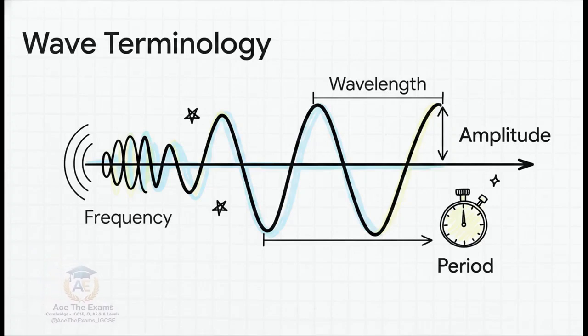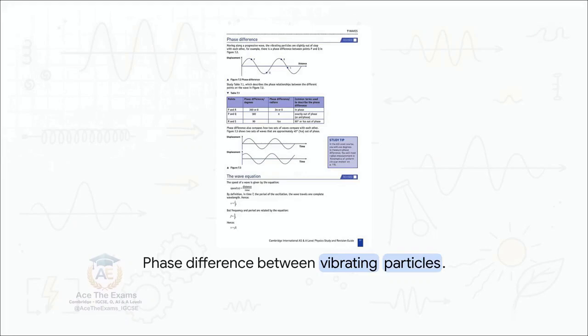And finally, wavelength. This is the actual physical distance between two successive points on the wave that are vibrating exactly in phase. Which perfectly brings us to the concept of being in phase or out of phase. As you move along a progressive wave, the vibrating particles are often slightly out of step with each other. Look at points P and R on this displacement distance graph. They are at the exact same peak of the wave, meaning they are perfectly in phase, separated by 360 degrees, or exactly 1 full wavelength.